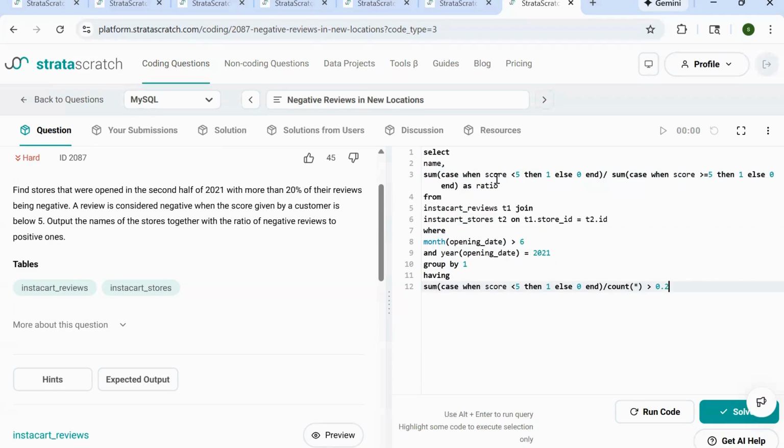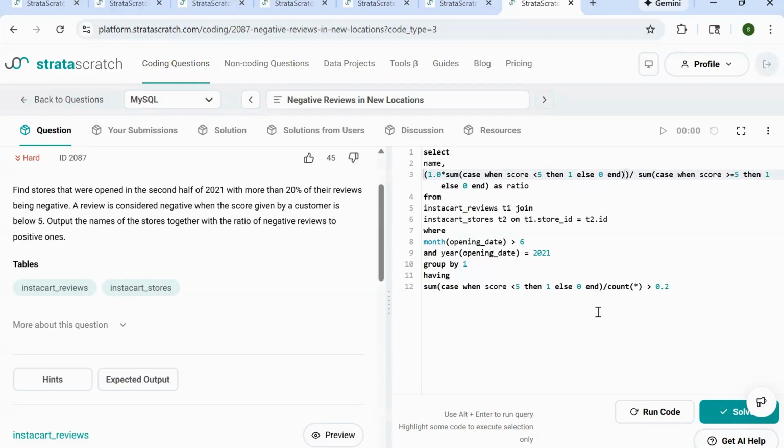And since we are taking a ratio of integers, we'll get an integer as output, so to get correct ratios we'll add 1.0 to make the numerator a float. And there is no condition of rounding.